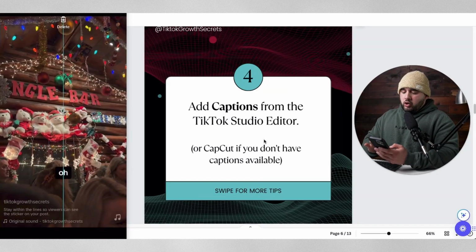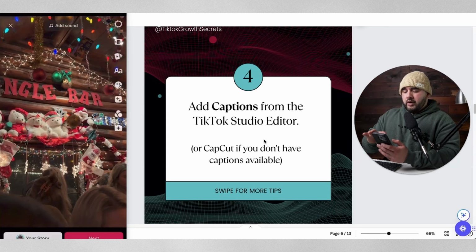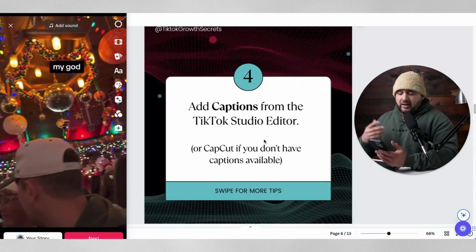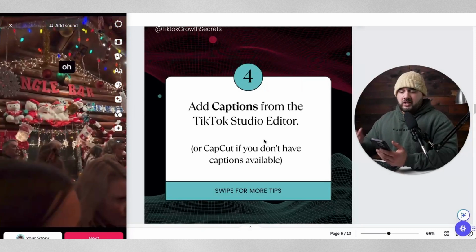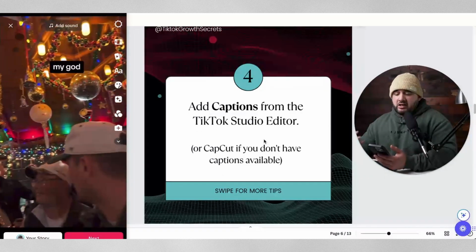And so you could put your captions in two places. I like to put them down here, like in the bottom third, or if I have a talking head video and I don't have anything else above, I like to put them in the top third, almost where the power button is on your phone, or maybe just above that, right? And so that they can see exactly what's going on in your video, the captions that you're saying while they're scrolling the For You page, because you don't want to make people work too hard, okay? So that would be generating captions.